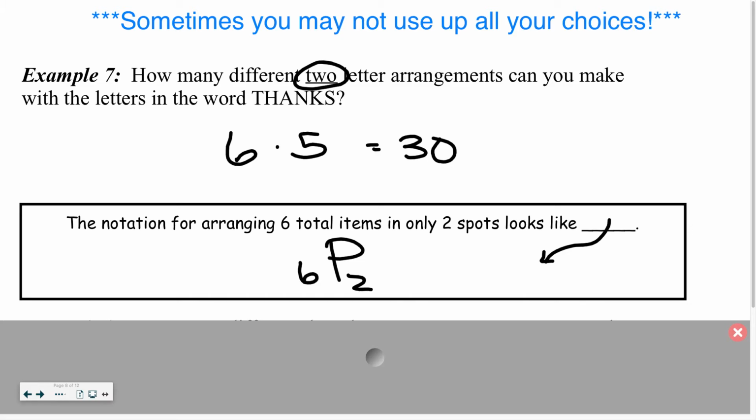Now, did anybody notice in their probability menus that there was something that looked like nPr? That's how you can calculate a permutation in your calculators. If you want to try this, type your 6 in first, your total. Then go to your probability menu, pull up the nPr option, type 2 and hit enter. See if you can get 30. It's a permutation of 6 items, pick 2 at a time, and it equals 30.